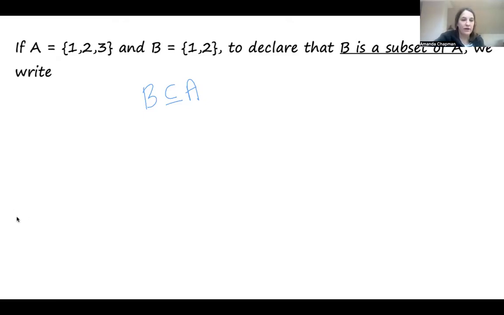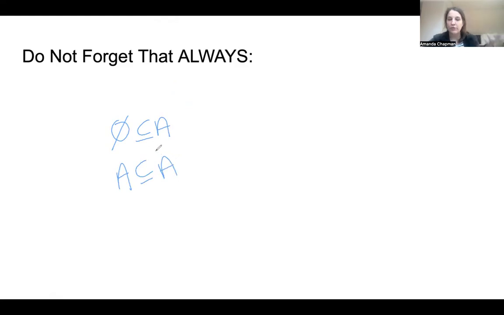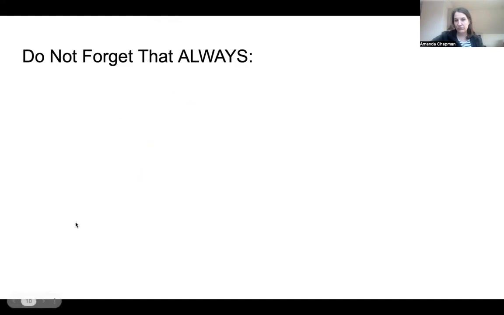And then don't forget, actually, I think I made a slide for this next thing. Don't forget that for our subset, the null set is always a subset of a set, which is kind of easy to forget, and that every set is also a subset of itself. So we saw that before with 1, 2, and 3. The null set was a subset, and then {1, 2, 3} was also considered a subset of itself. Confusing, but not crazy hard.